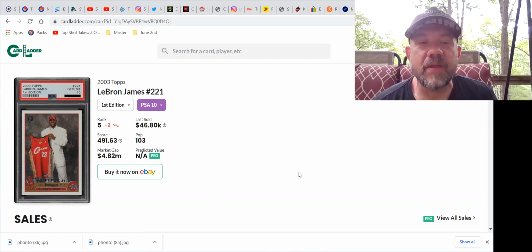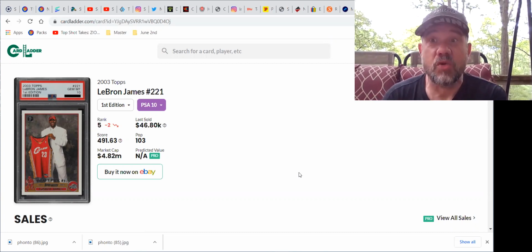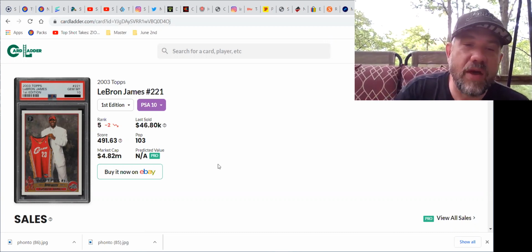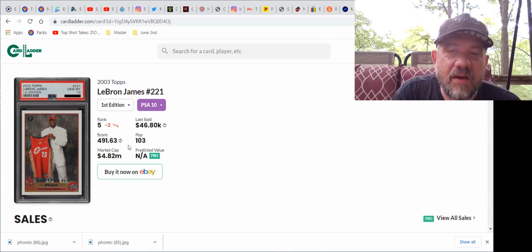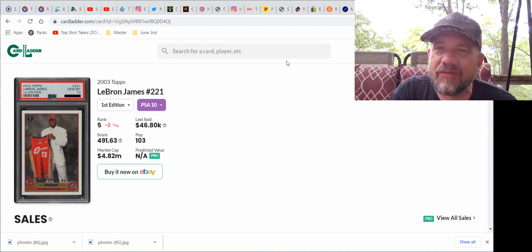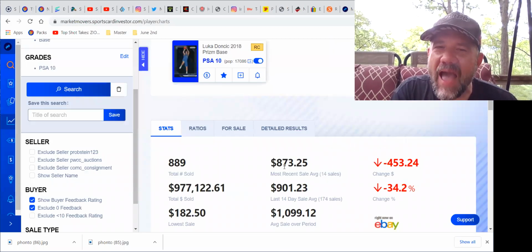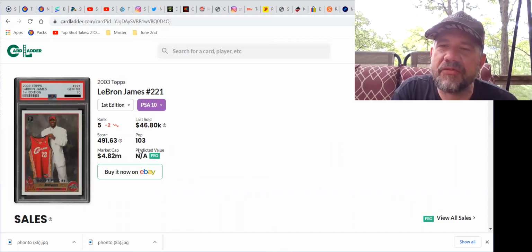Now, this to me is concerning because if you're able to pull in the numbers, then you can pick the number you want. Then you multiply that by the pop count, and you give a misleading market cap number. Do you see the big difference between these two? One is giving me cumulative sales, the average sale. The other one is giving me the last sale, and giving me an inflated market cap.